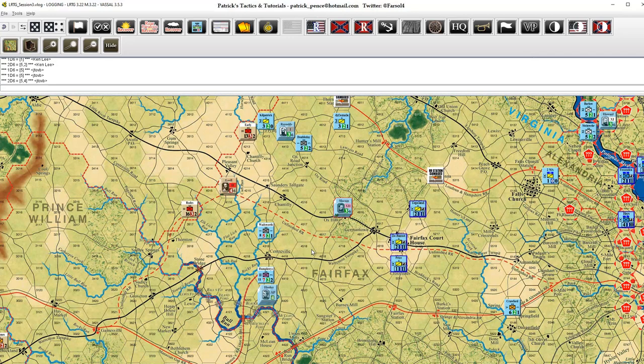Union. Wadsworth. How far does he go? He goes 3. 1, 2, 3. The word's out. There's a lot of fleeing going on. Initiative.